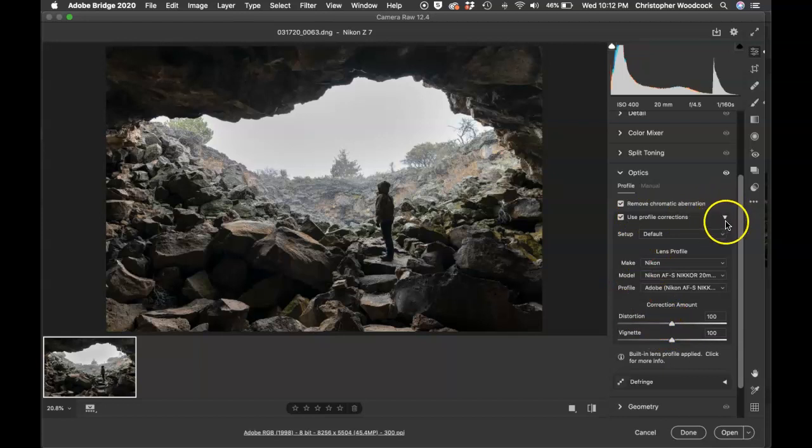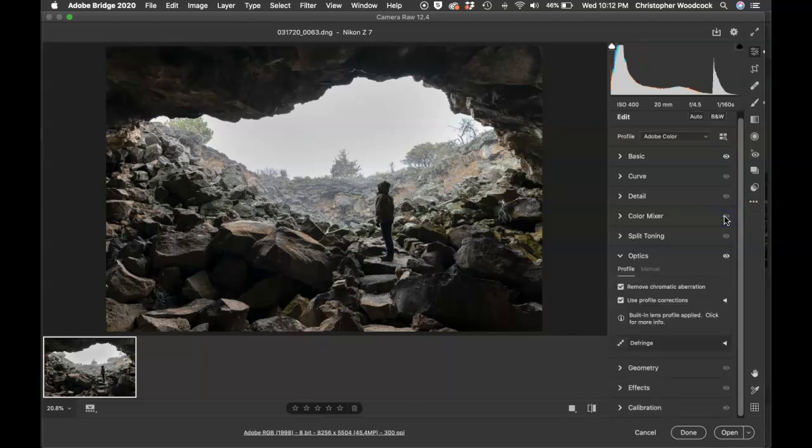Once again, when you see an arrow like this, there's going to be more changes available, much like when we go through our different palettes and you see a ... in the Bridge application. That means that you have more options available to you. So I just want to go ahead and check that.